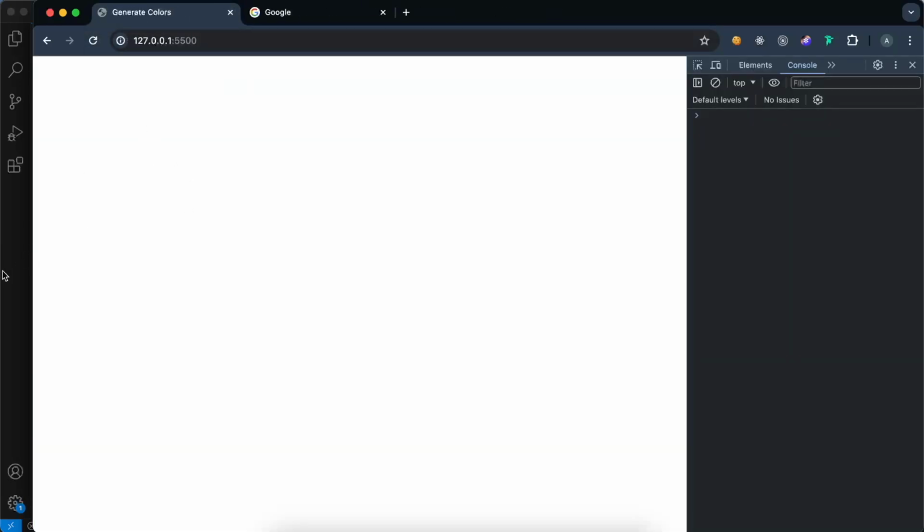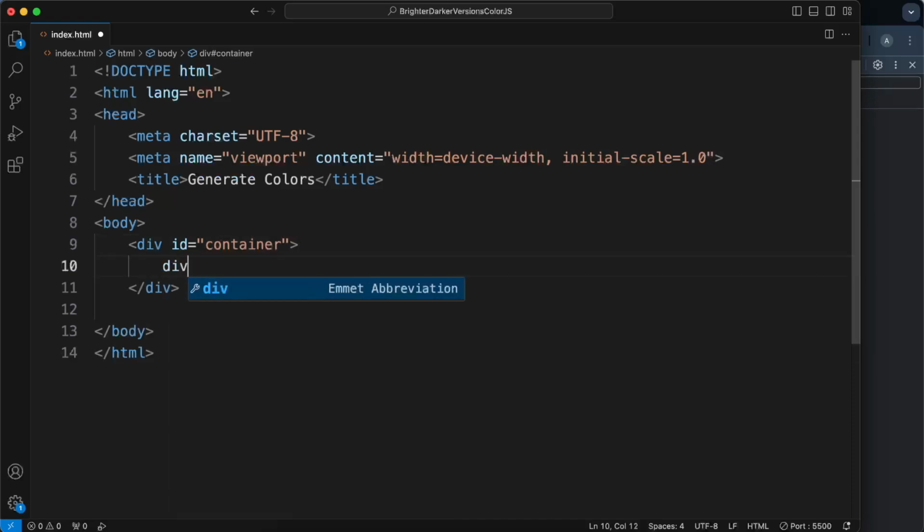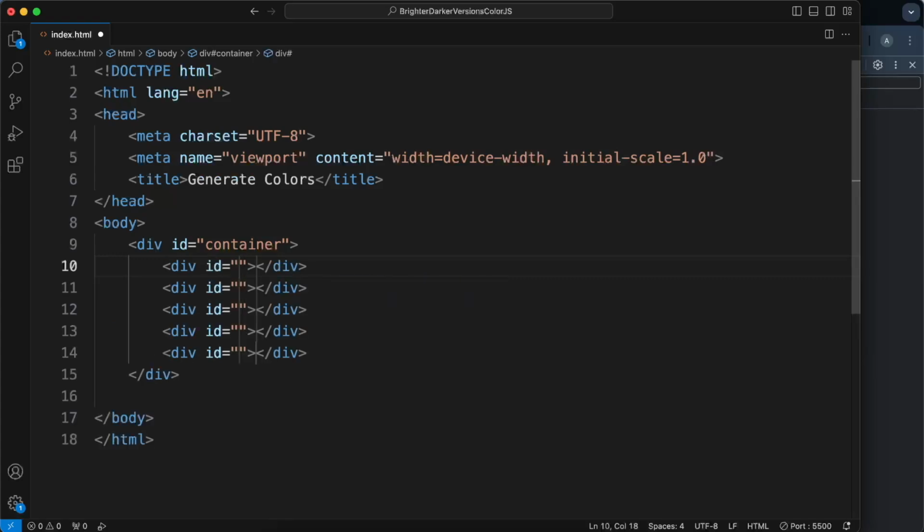So starting with a simple HTML page, let's first start with a markup. So we'll need a wrapping container div. And in there, we'll need 5 other divs, one for each color. So the first one I'll just give an ID of color.